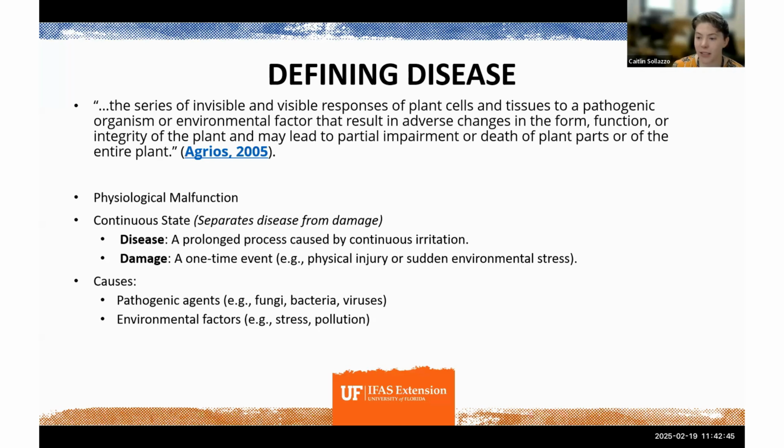And then finally, a disease is caused by, again, either a pathogenic agent, which is fungi, bacteria, and viruses primarily, or environmental factors like stress or pollution. But again, a lot of times with environmental factors, we will consider that a disorder rather than a disease, but you'll hear both sometimes. All right, and then finally, you'll see some symptoms. So again, this is related to how it disrupts the actual physiological processes of the plant.